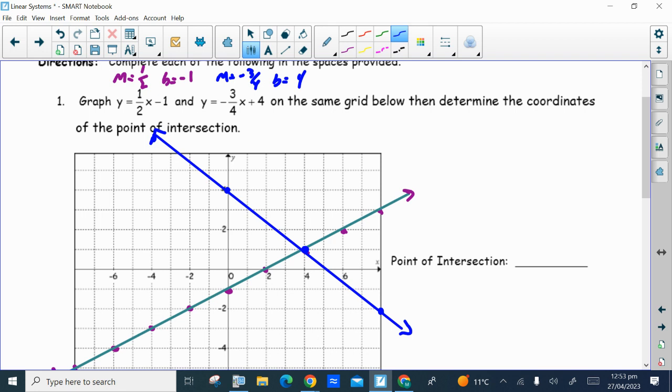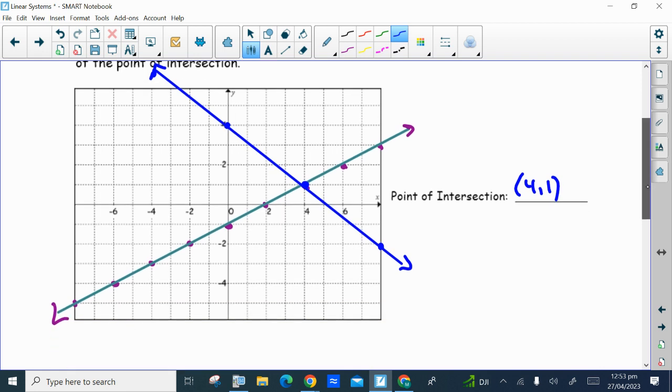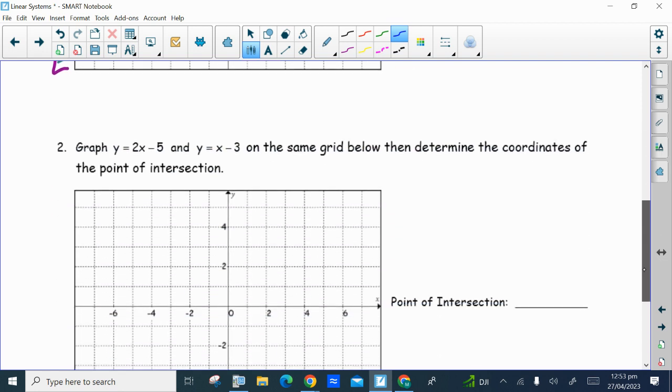And we want to get the point of intersection where the two graphs intersect. And that appears to be the point 4, 1. That is the point of intersection of these graphs. Because the slopes are different, there is a point of intersection. Remember that if the slopes are negative reciprocals, we learned last chapter, that means that the lines intersect at 90 degrees. But they still intersect. Whenever the slopes are different, the two lines will cross somewhere, and that is the point of intersection.